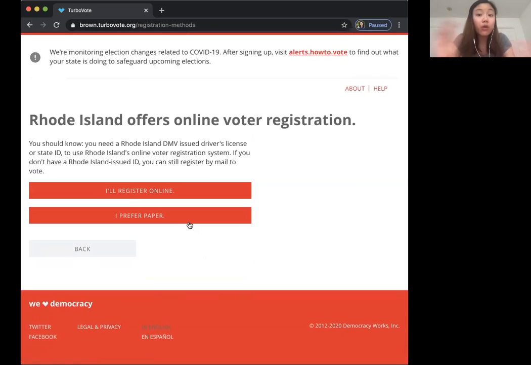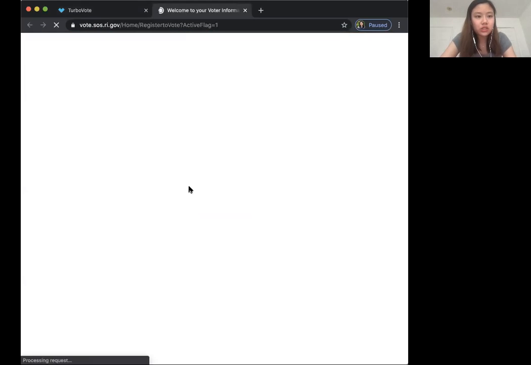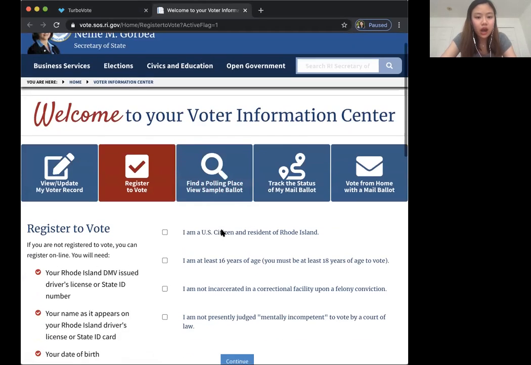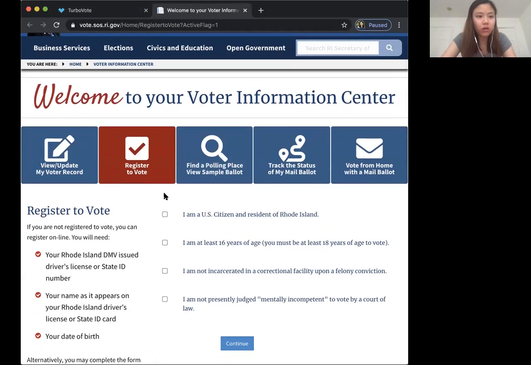Okay, so Rhode Island actually offers online voter registration. Again, not every state offers online voter registration, so don't worry if you don't see this screen. We're actually going to register online. So now it takes us to this website, and you will just follow all of these instructions, and you should be able to register to vote.